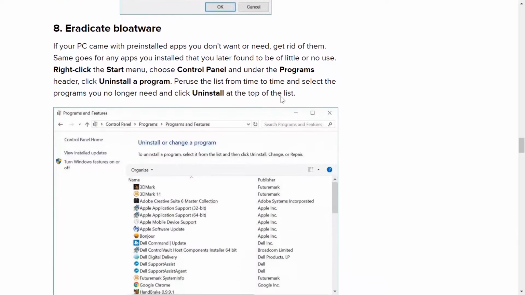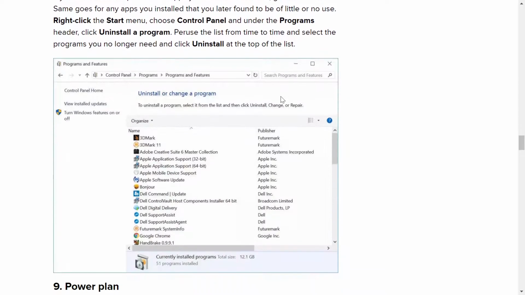Bloatware. You don't want all this crapware on your computer. It can slow down your process on your computer. Sometimes with Windows 10, Windows 7, Microsoft is, I wouldn't say notorious for this because a lot of other people do this, but they add promotional software and games and things like that where they make a deal with the software company, so on and so forth, where it's installed by default onto your computer when you get it. This is bloatware. You don't really need it.